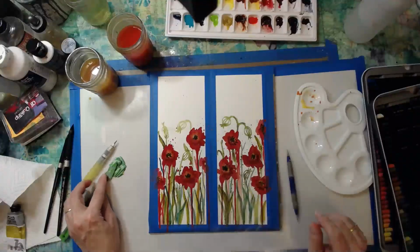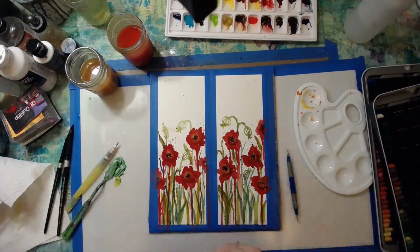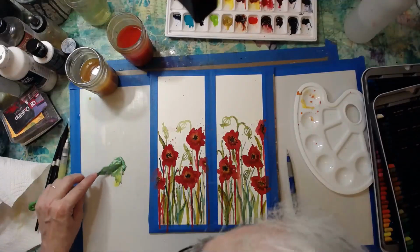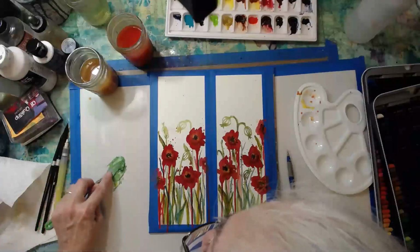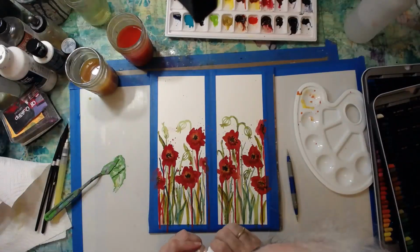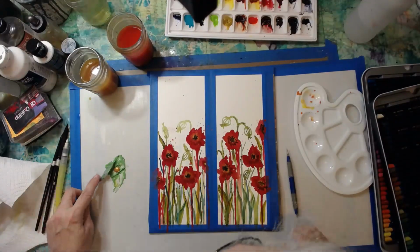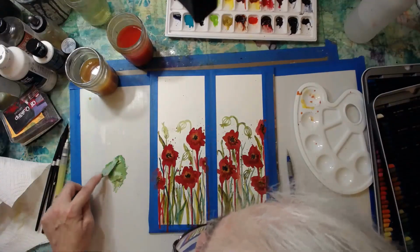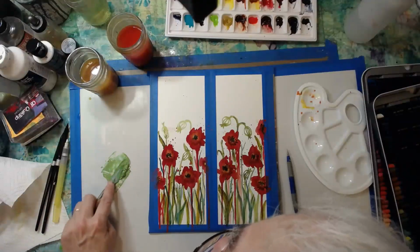I think I've got it too green. I'm going to add a little more of this lighter lime green. And a little more gold, which is going to give me way more paint than what I need, but we'll add it to some paper and just be fine.